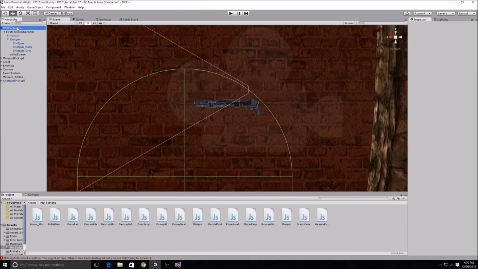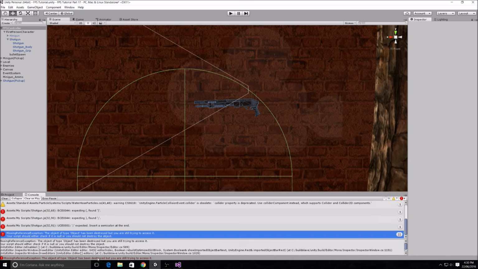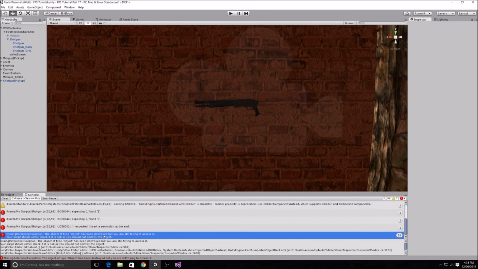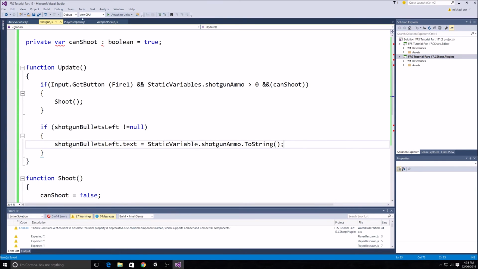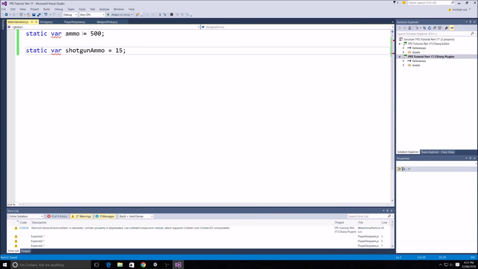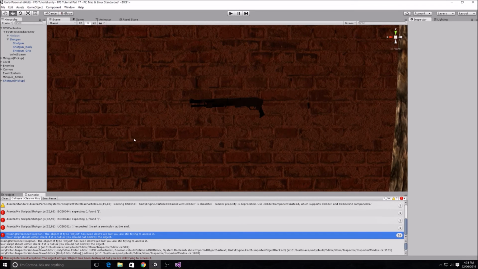So now we're going to need to save that and go back into Unity, and on our first person, if I lock this again, what's this? Why are you giving me this error? Back into Unity.